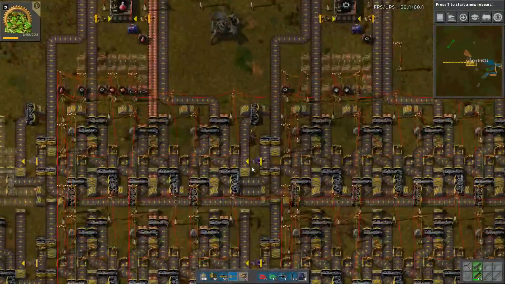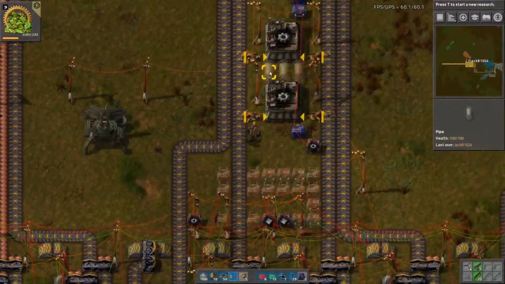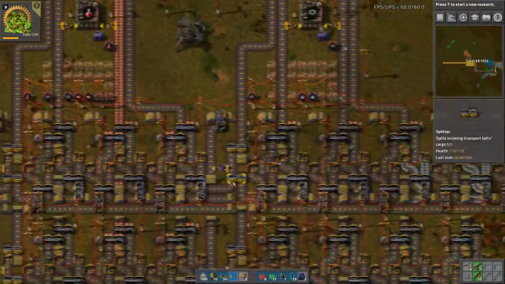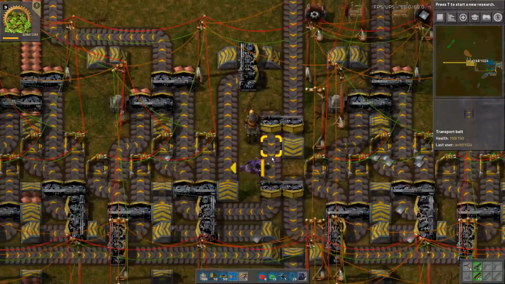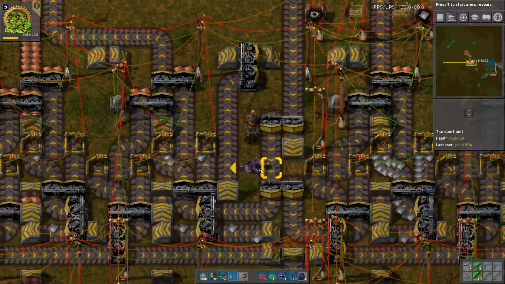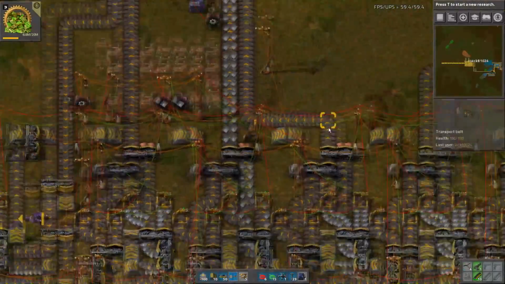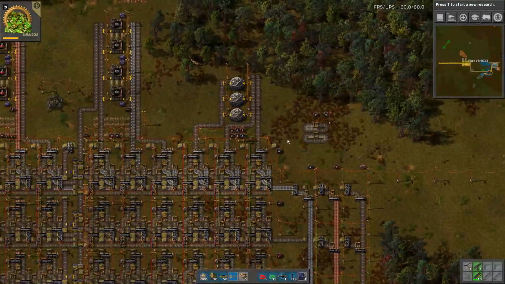Now, a new thing that we've added is these filter inserters. So these are going to be important when the output of one of our lines changes. When the output of a line changes, we'll want to make sure that the old output does not get past this line to this splitter. It will pick up any output that shouldn't be on this bus line, and put it on this line here, which will run all the way across, and get sorted over in the sorting section to the east.